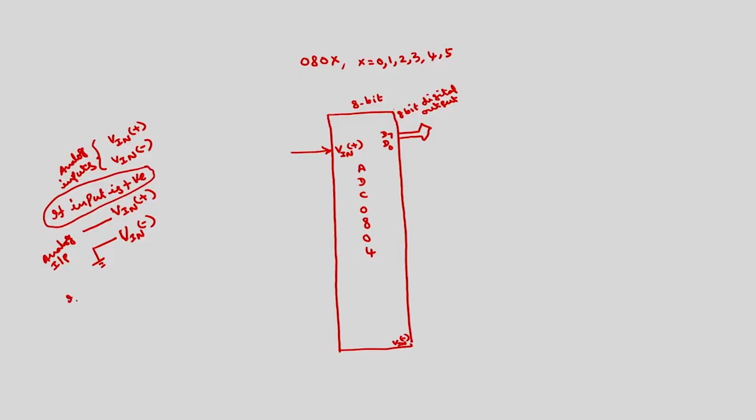If the input is negative, I want to only convert the negative analog signals into corresponding digital equivalent. Then the reverse, the analog input has to be connected to V in minus and V in plus has to be grounded.